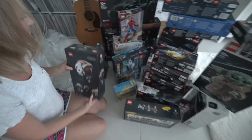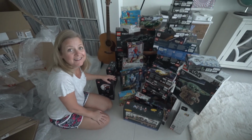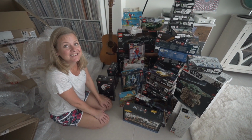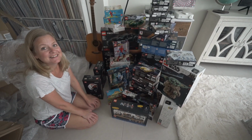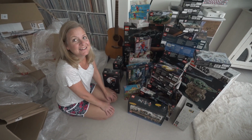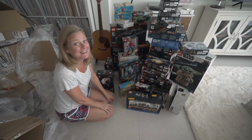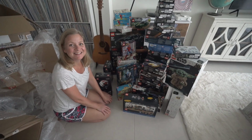So we don't exactly know what to do with all of these sets, but I do know that we're most likely not gonna part it out and sell it piece by piece because it's tedious and we don't have enough room to do that. We might go for some used Lego in the future to part out and sell piece by piece, but these ones are going to be stored away. Probably we will have some sort of turnover from them in a couple of years or sooner. Some sets might be built because we need to see what they look like, and we haven't been building Lego in many years. So it's probably going to be a mix. The only thing that we might part out from those sets that we build are the minifigures.